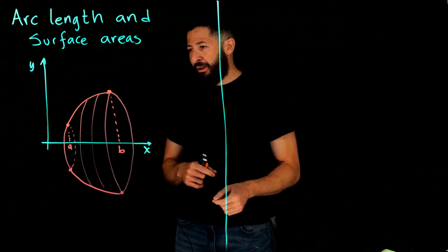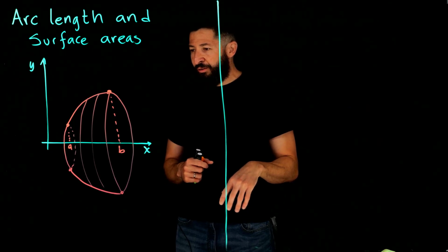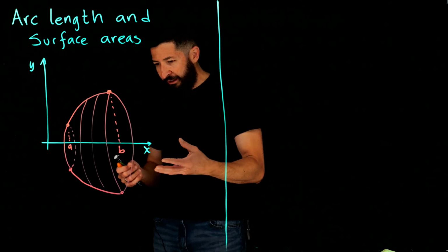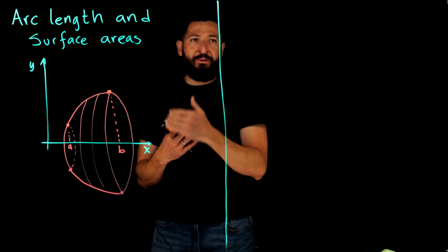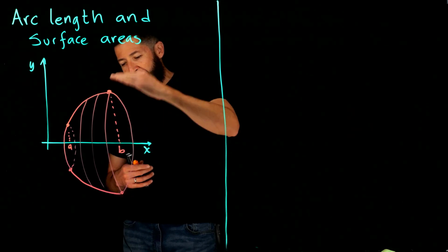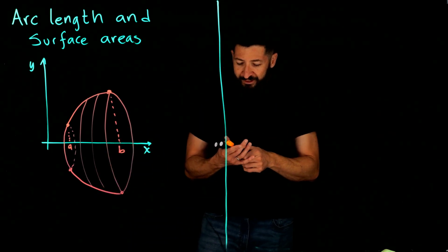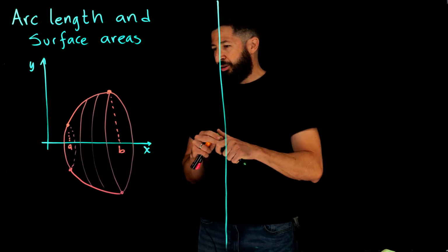And we're trying to compute the area of that surface that we generated. So it's not a solid, it's a surface. Before we had rotated a region, so we got a solid. Now we're just rotating a line or a curve and we're getting a surface. So this one takes a bit more work to compute.